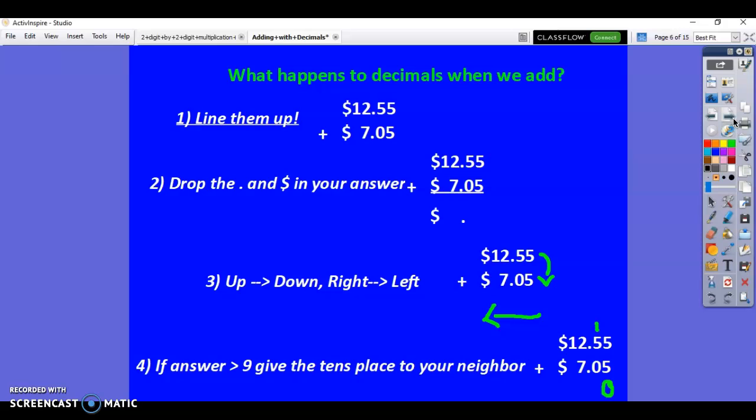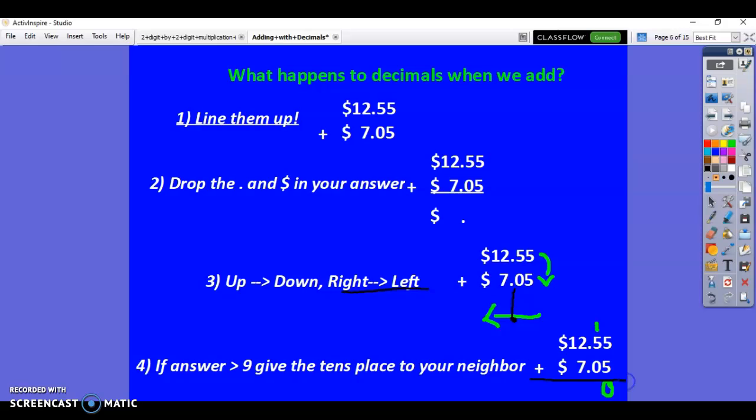All right, so when we add, remember, first you have to line up your decimals. Then you drop down the decimal. If you're working with money, you need to drop down your dollar sign too. Make sure you're putting your plus sign or subtraction sign. So what does this mean? You go from the top, you have everything down, and then we make sure that our decimal is dropped, and then we add from right to left. So adding from right to left.